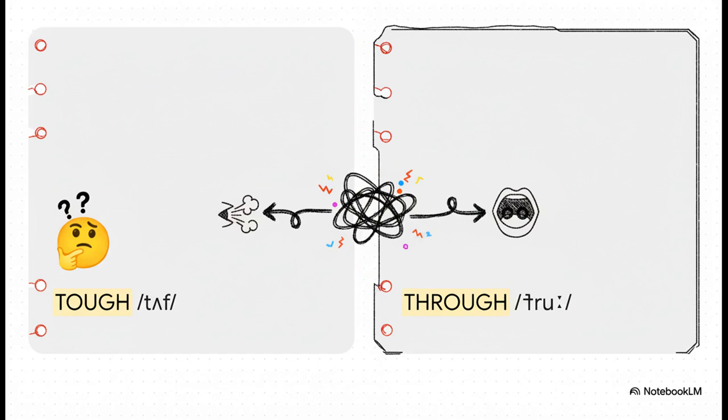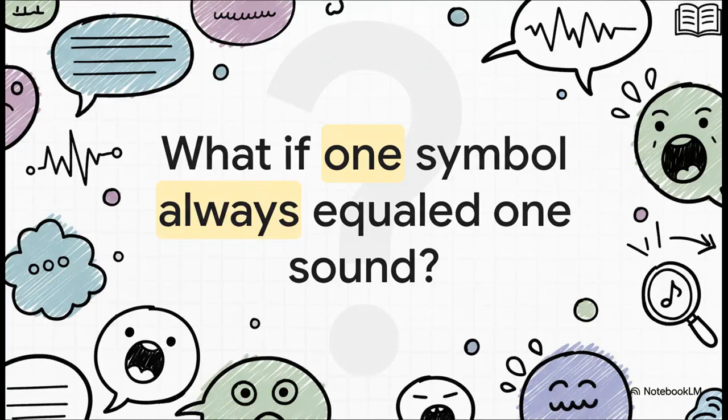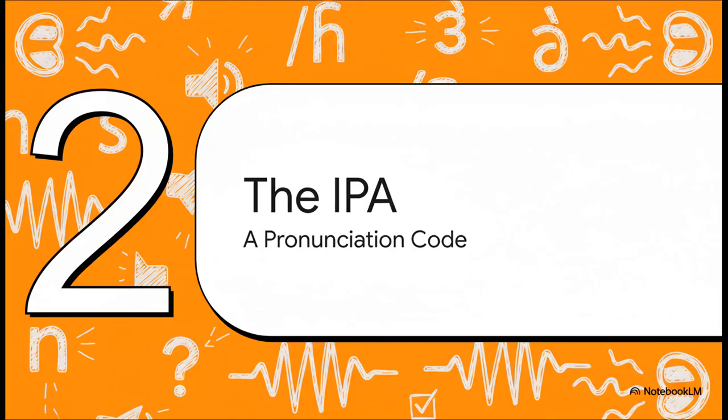It's this kind of thing that makes a special alphabet so incredibly useful. It's a little maddening, isn't it? But what if there was a better way? Imagine a system that just works. A system where every single sound has its own unique symbol. No guessing, no exceptions. Well, that system is real. It's called the International Phonetic Alphabet, or just the IPA for short. Think of it like the ultimate cheat code for pronunciation. And today, we're going to use it to master English.